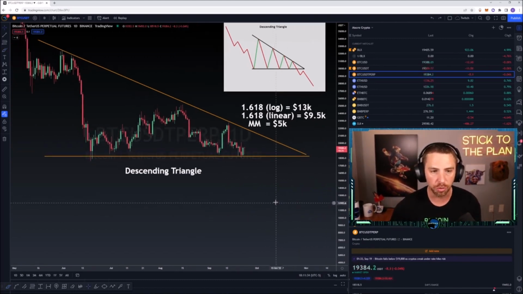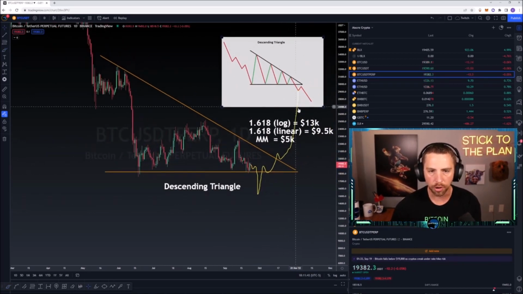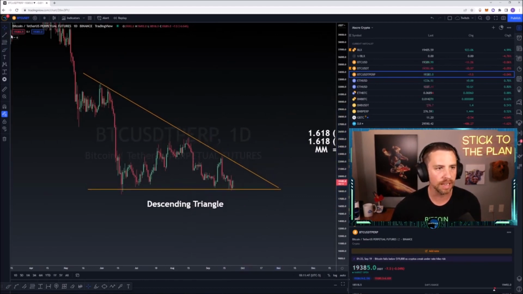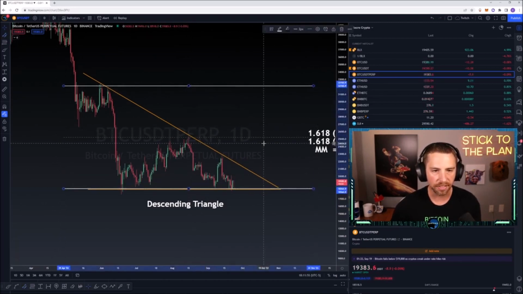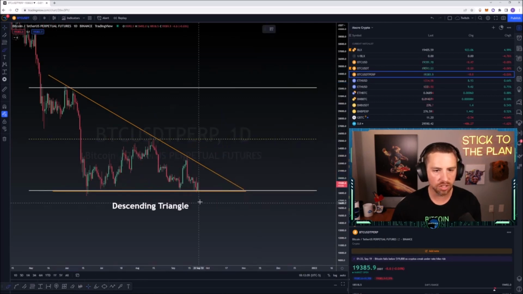The same thing is true with this broader pattern. If, for example, we get a fake to the downside, we come up and we start consolidating upwards, we need to not miss the forest for the trees. Here's a great example. This is something that I'm keeping my eye on as well. Let's say, for example, that this actually turns out to be a sort of trade range. What does this look like?